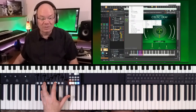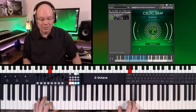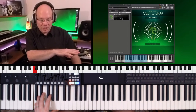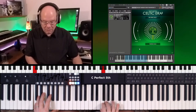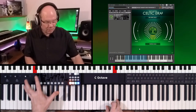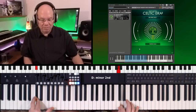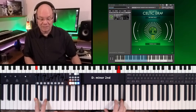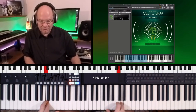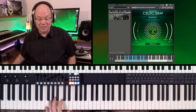Let's go on to these ancient war horns. Okay, so all the blue keys are different articulations. Yeah, listen to that. And every blue key is a different articulation. Oh, yeah. My goodness.